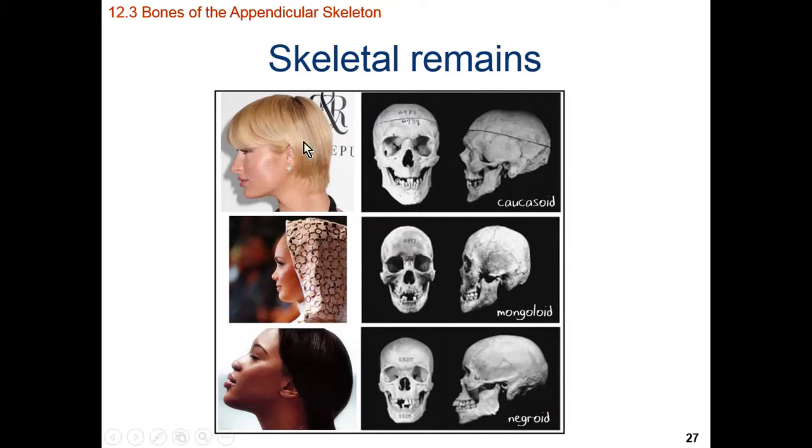If you look at skulls, you can have broad ethnic determinations based on skulls. Our ethnic areas are going to be European, Asian, or African descent. We could have Caucasoid, is the official term, Mongoloid, or Negroid. Caucasoid, or people of European descent, typically are going to have a flat forehead and a flat mandible with a protruding nasal or nose. People of Asian or Mongoloid descent will have a flat forehead, nasal bone, and mandible.